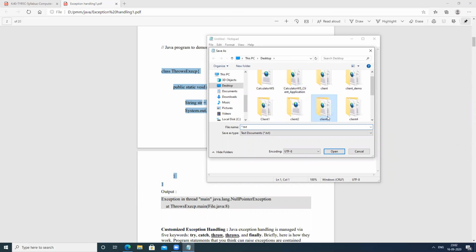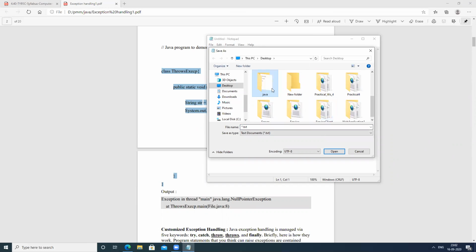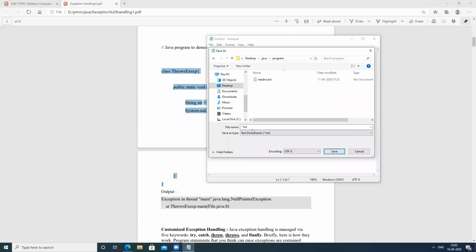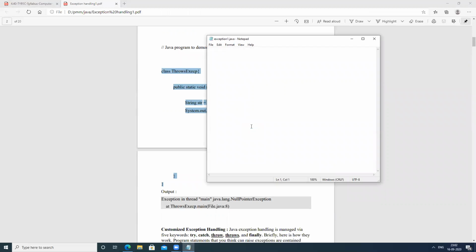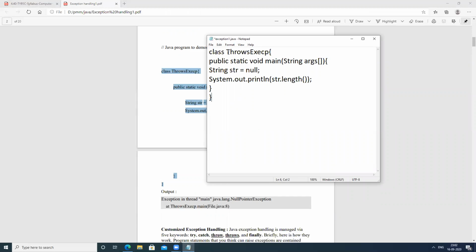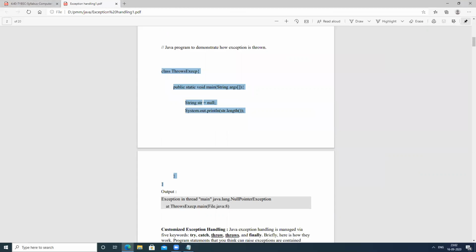We first save the program as a Java program, Exception1.java. Here we name the class Exception1. Okay, and we run the program on the command prompt.